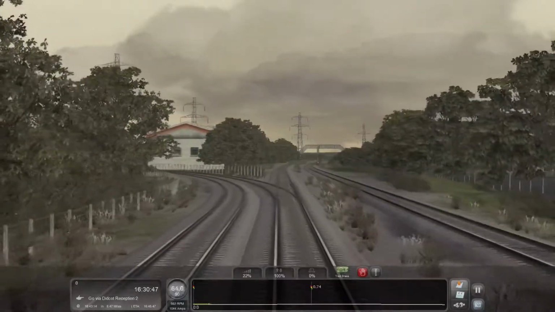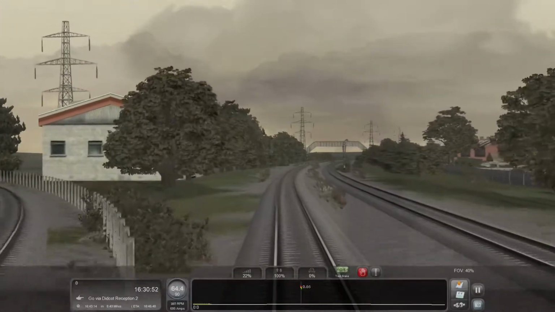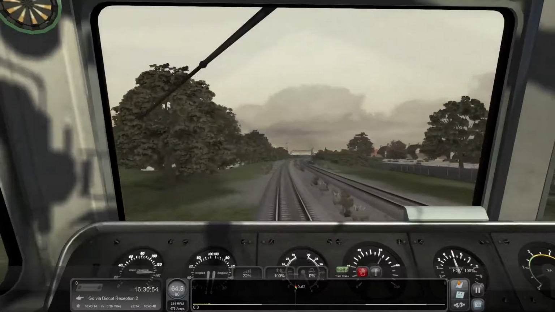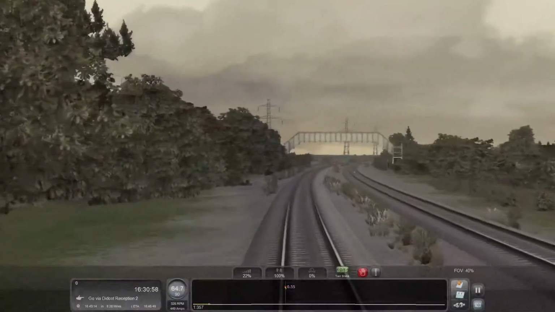I'm going to ease our speed down a little bit, or throttle down a little bit right now, because I want to make sure that our line is clear ahead. I don't know for sure that our line ahead is going to be clear yet. So zooming back in, we're going to look for that signal.